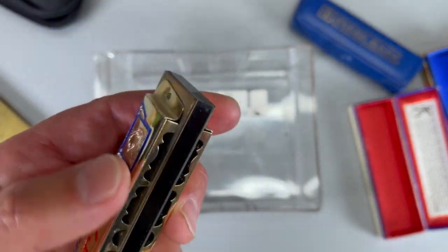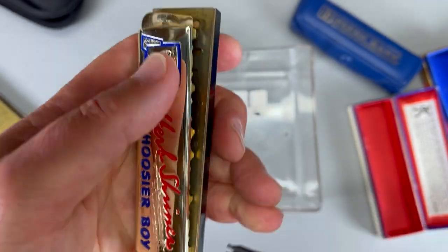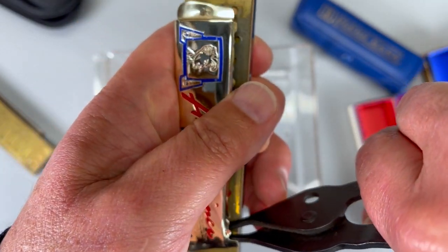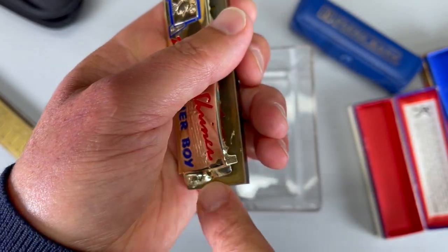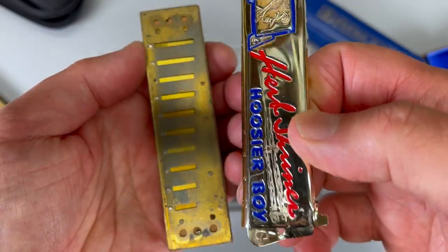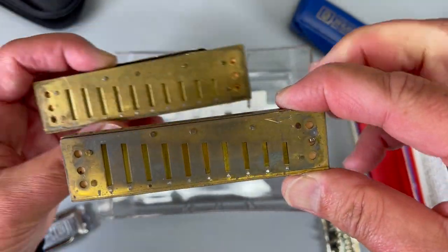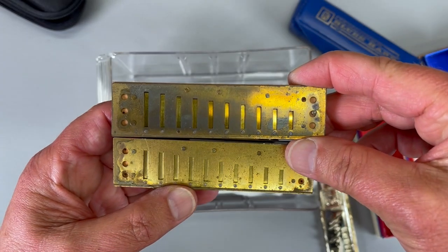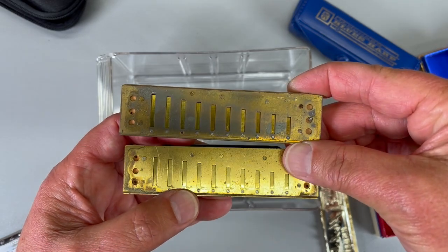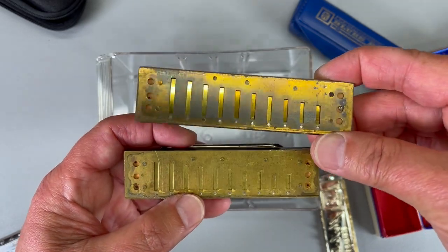So let's see if I can pop this dude off. Oops, I'm smashing it. Oh, man. Okay, so that brad was on there really tight. Don't tell anybody I did that. Take a look. What does that look like to you? So the Herb Schreiner Hoosier Boy harmonica from 1965 is exactly the Marine Band 1896 with different cover plates.